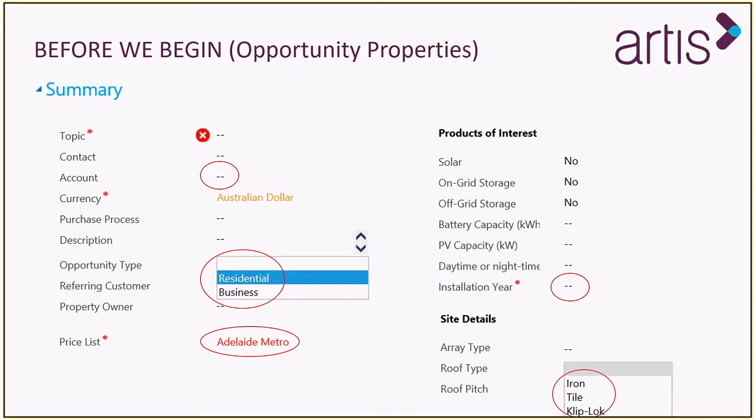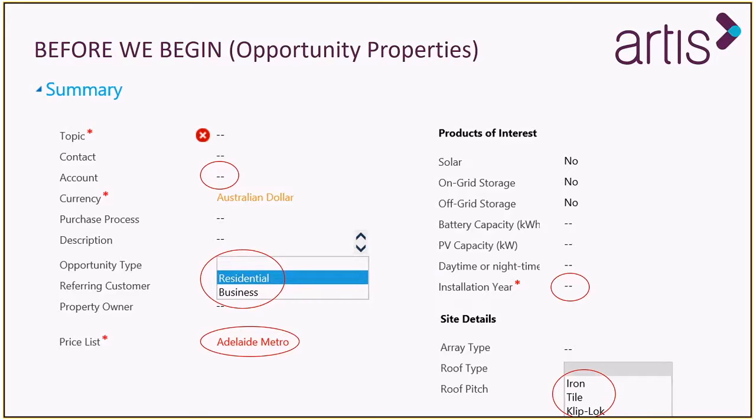And we've got a raft of different site details, and what we're looking at here is just a subset of what some of those site details are. So in this instance, we do record what type of roof we might be doing this installation on, and that's very relevant for that previous slide when we're looking at the kit and the optional components or optional modules that we might have that we have to include as part of our quoting process.